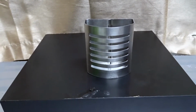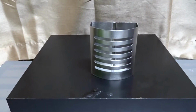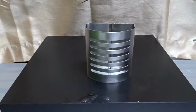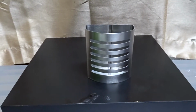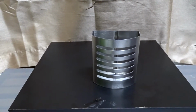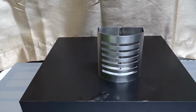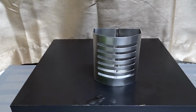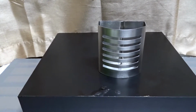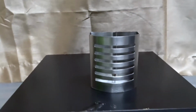Actually, I was surprised that they had a stainless steel holder for pencils. You would think it would be all plastic or something like that, but no, they had a stainless steel holder for actual markers and pens and pencils. Now remember, it doesn't have to be pens or pencils that you put in here. You can put just about anything you want in here. You can buy several of them and line them up and use them as receptacles, any kind of dispenser, as long as it doesn't fall through those holes in the front, those lines, and it'll work just fine.